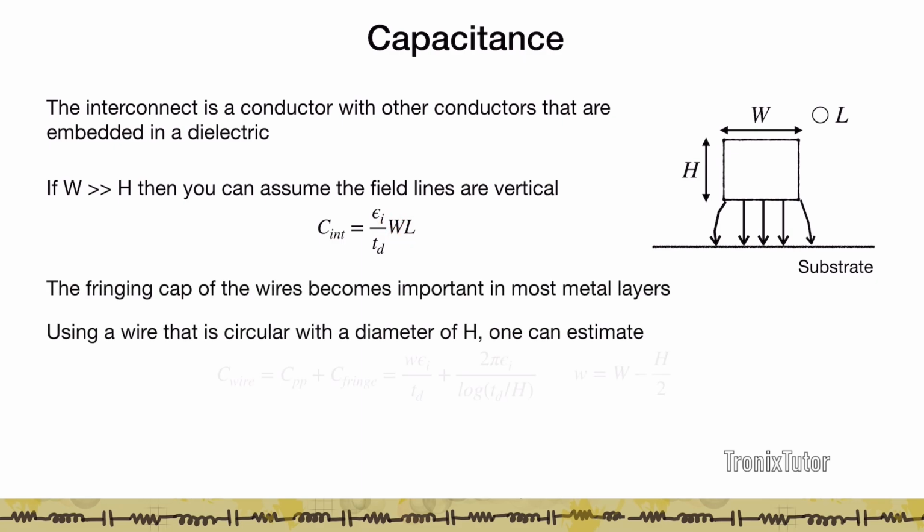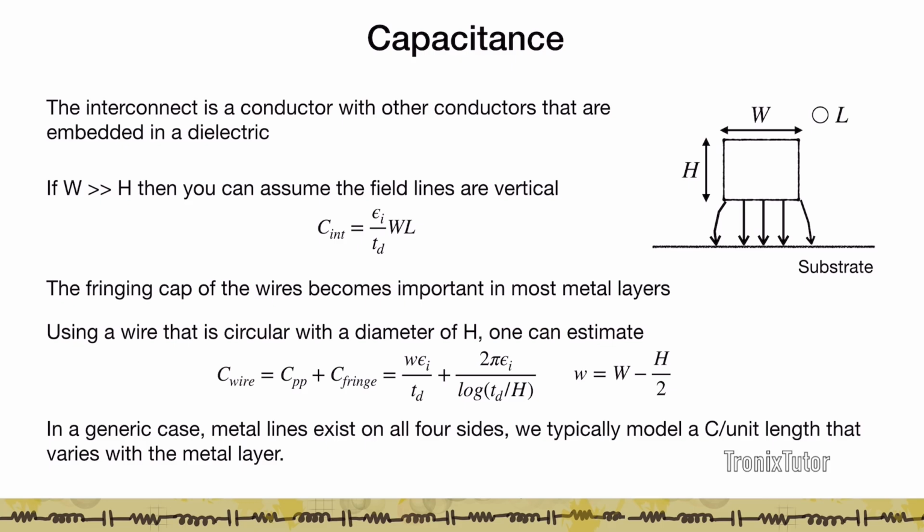Now in real interconnect lines, the wires are as tall as they are wide, and in some cases they're actually taller than they are wide. So this kind of a model falls insufficient when you want to model capacitance. Generally a lot of the capacitance of the wire comes from the fringing fields from the vertical plates present in the interconnect. And another quick model, if you were to just treat this as a circular wire with a diameter h, then you can model it essentially as a capacitance using basic Maxwell's equations.